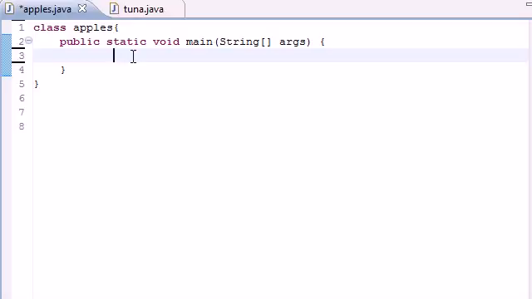So the easiest way to explain what an array is, is just to build it and show you guys how it works and what it does. So I'm going to do just that. The syntax for creating an array is simply, the first thing you have to type in is what type of array you want to create. And I want to create an integer array to hold integers, so go ahead and type int.